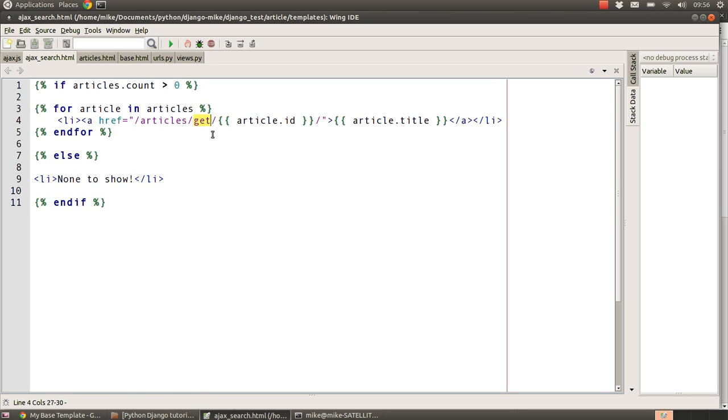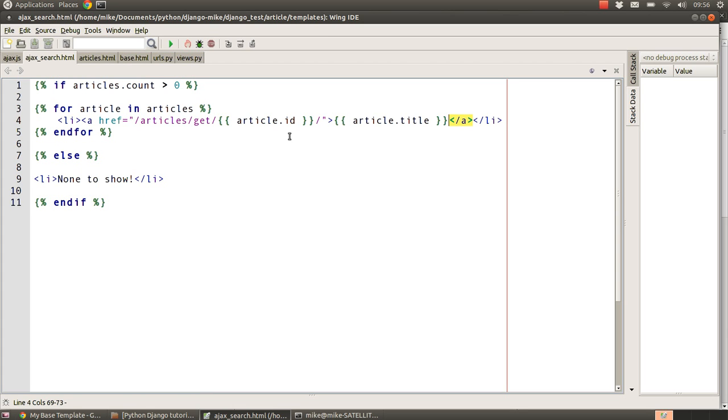So we're passing the ID through so we can look at the full article for those search results. And of course we're just dropping in the title there so we can recognize it in the list and closing things off. So ideally what we should get here is a load of li tags with HTML links inside, but no HTML or body or head tags inside of there, just plain li tags and nothing more than that.